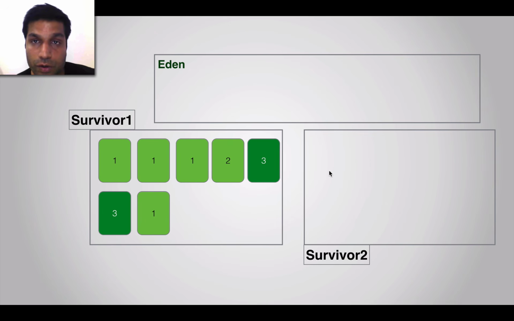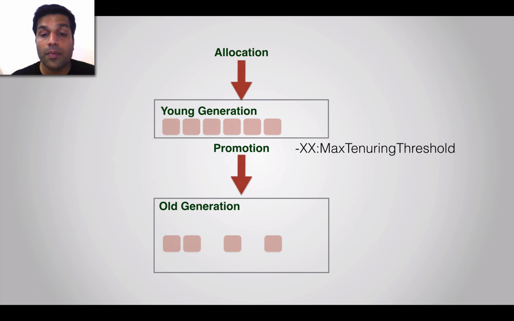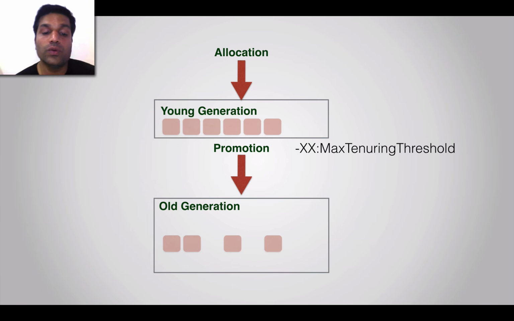And at the end of that threshold, what will happen is whatever has survived, for example, see here the counter has incremented, indicating these objects survived 1 cycle of garbage collection, this survived 2 cycles, and this survived 3 cycles. So when the threshold is hit, saying, okay, if any object has survived say 16 cycles of garbage collection, it is promoted to the next generation, which is the old generation, indicating that these are objects that are really not going away, they are going to stay here for a while. So they are moved to the old generation, as you can see in this diagram.